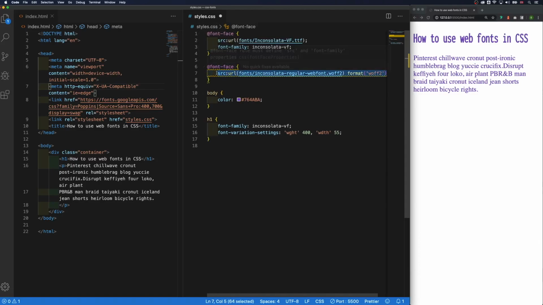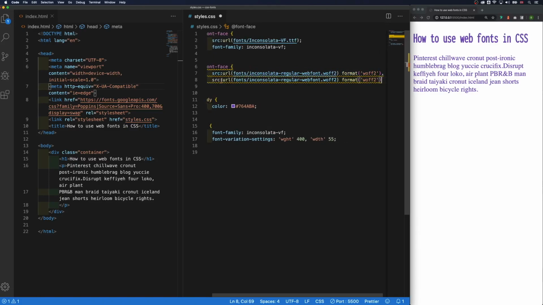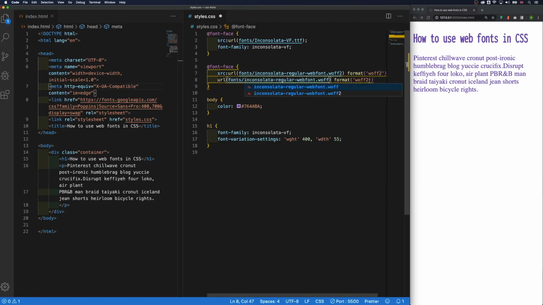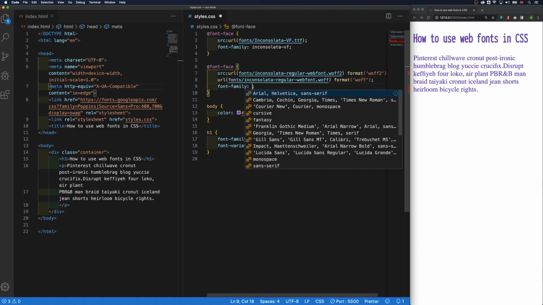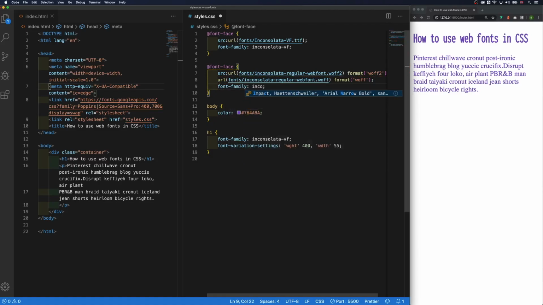We don't need the source on there, but let's remove that. So we'll go URL fonts, and then this was just the WOFF and the WOFF, like so, and then we want to say font-family, and then we're going to just call this Inconsolata without the VF because it's not our variable font.